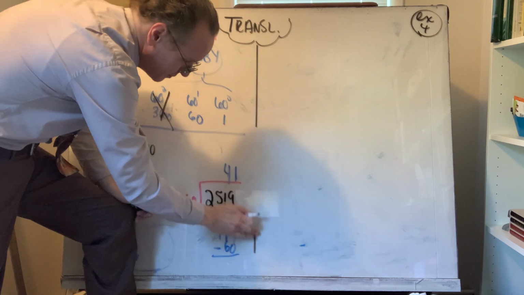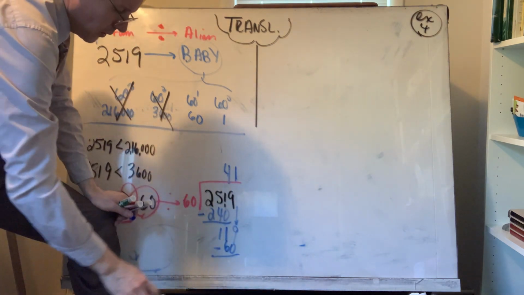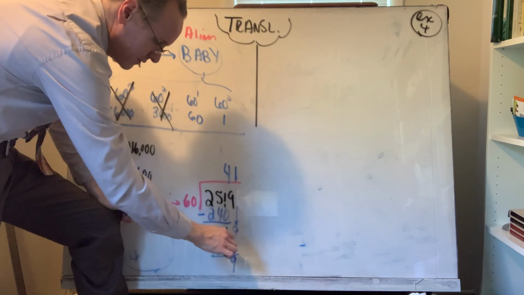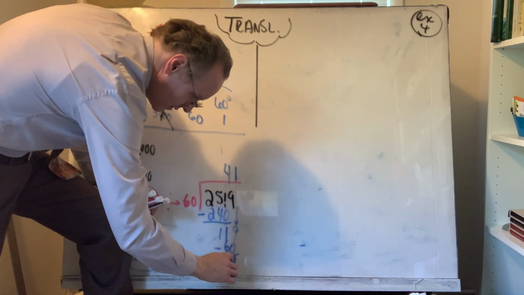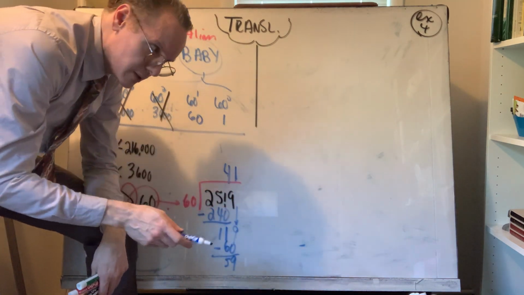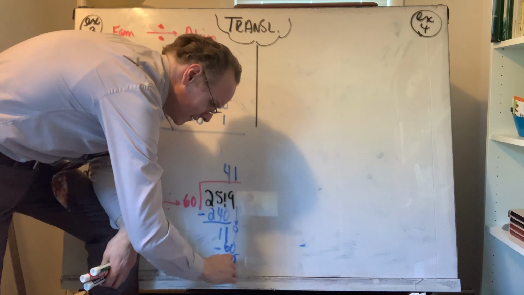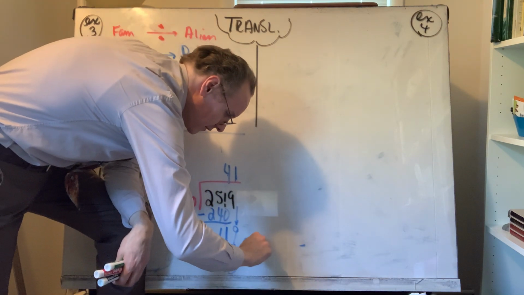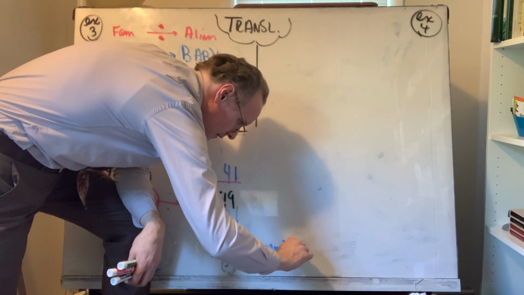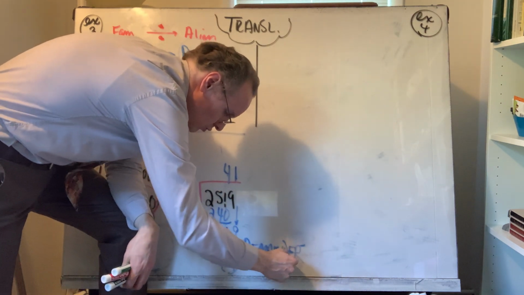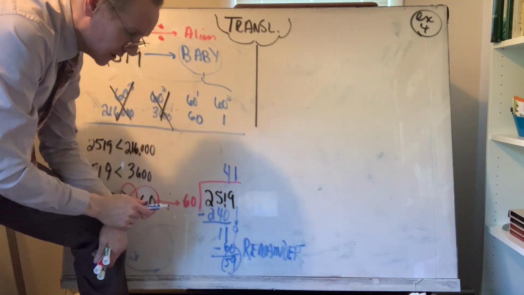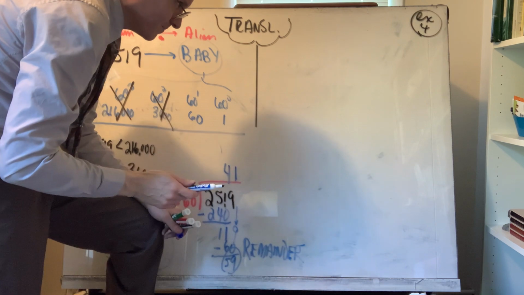I'm probably going to need the space, so let me just erase that. All right, now you go through the motions here. 9 minus 0, 9. 11 minus 60 is just 5. So you have 59. We're not doing decimal long division, and we're not really doing fractions. What we have here is a remainder, and we kind of want that. It's a rather large remainder, 59, but we need that number. And unfortunately, a regular calculator can't give you that, at least not with consistency.